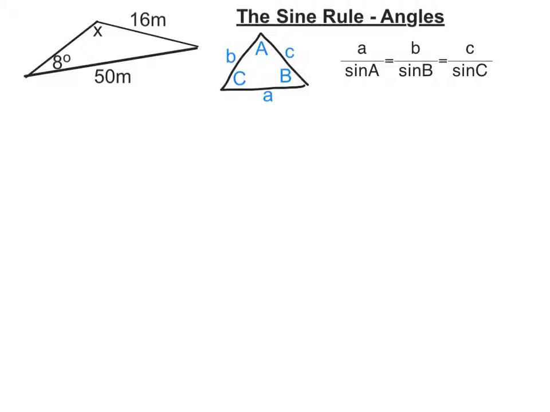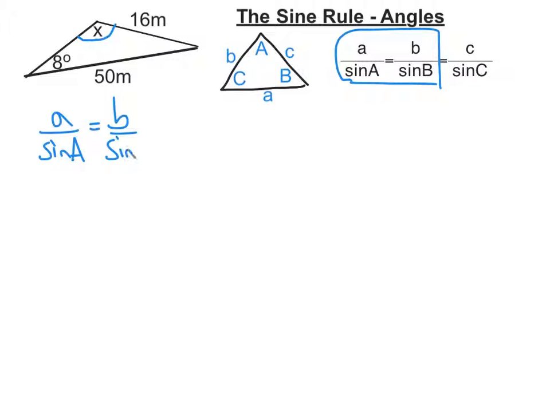Now, for this second example, you just need to watch out when you do these sine questions, because this here, angle x, is obviously an obtuse angle. So we just need to watch and do something a little bit extra at the end. So I'm going to write down my formula. That's obviously the sine rule. So a over sine A is equal to b over sine B. Sub in my values. Well, I'm going to make a this one, and then x can be big A. So I'm going to get 50 over sine x is equal to 16 over sine 8.